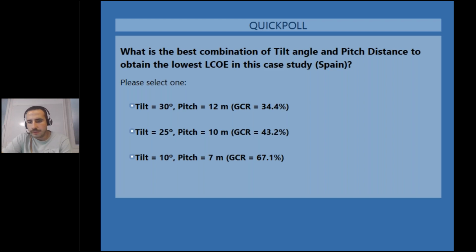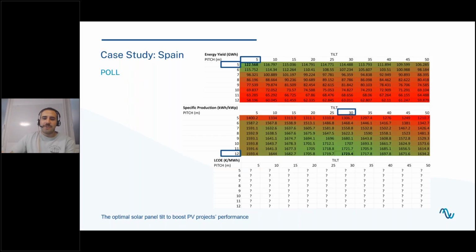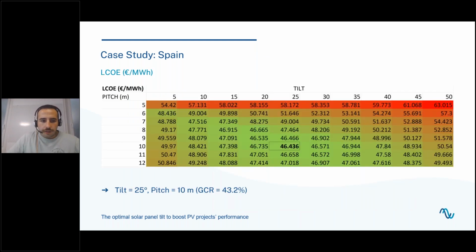Let's wait a bit more. I'm seeing your answers here. Okay, I think everyone answered. So here we can see that the answer was B, the most voted answer. Most of you, 60% of the people, voted that one, and you were right.